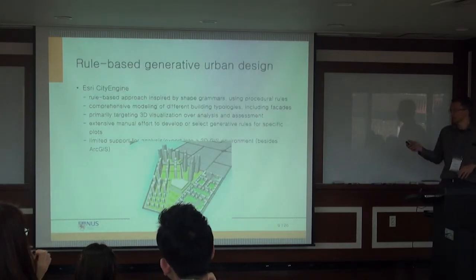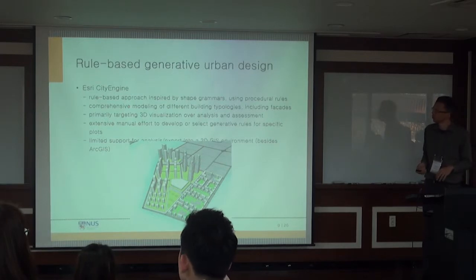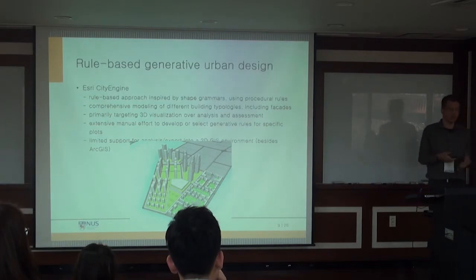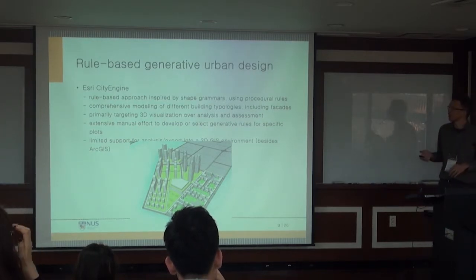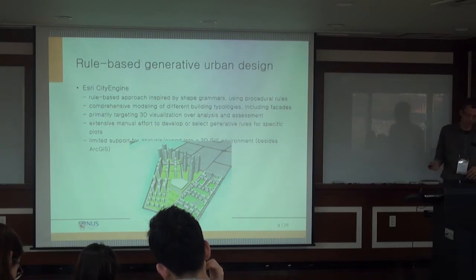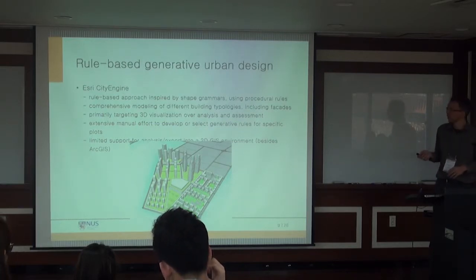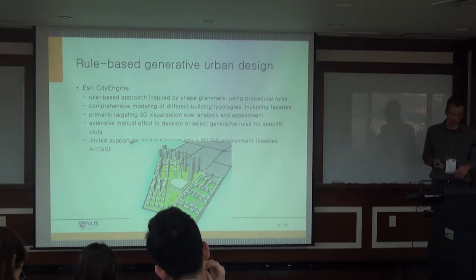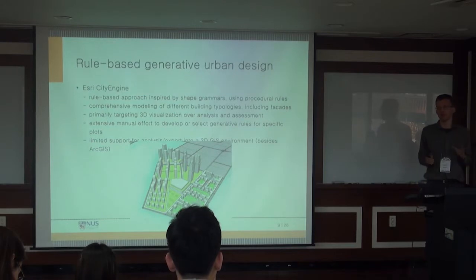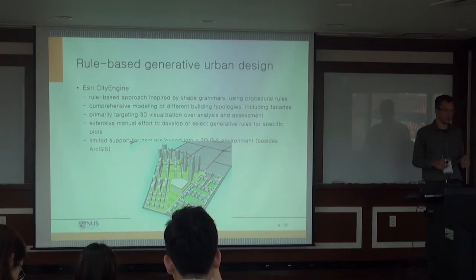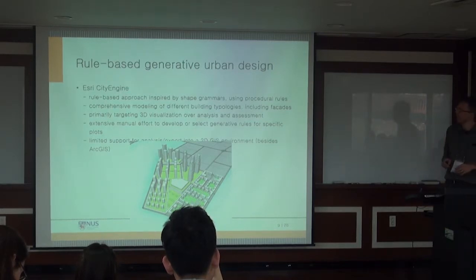And then, this is not so much a research project, though it was in the beginning, but of course there's CityEngine, maybe you're aware of it. It adopts a rule-based approach. It's very much inspired by shape grammars, but it's not shape grammars, it's procedural grammars or procedural rules. It's very comprehensive in modeling different building typologies, including facades, but it primarily targets 3D visualization over analysis and assessment, although it does provide some analysis.